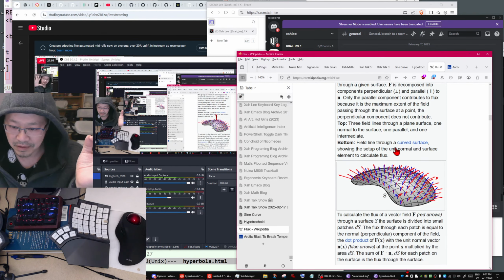Top: three field lines through a plane surface, one normal to the surface, one parallel, and one intermediate. This F, the parallel and intermediate, that's the flux.